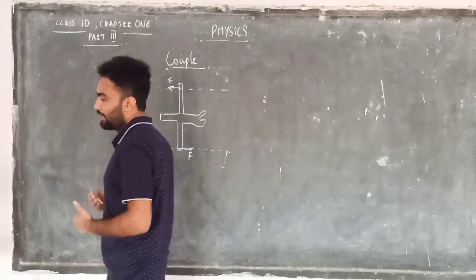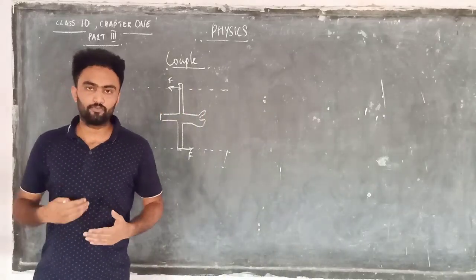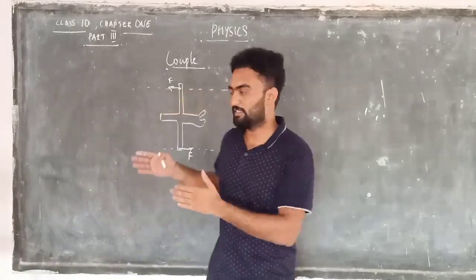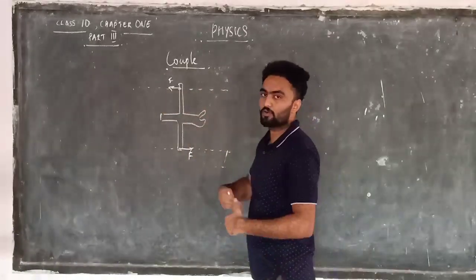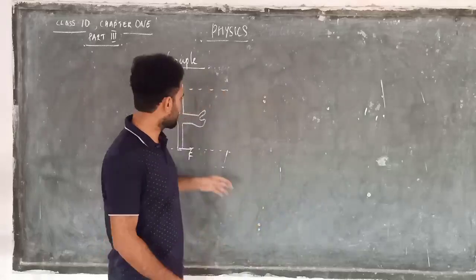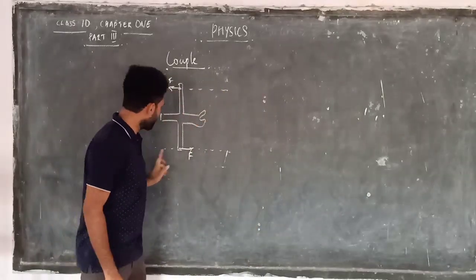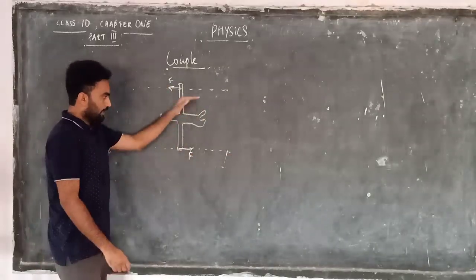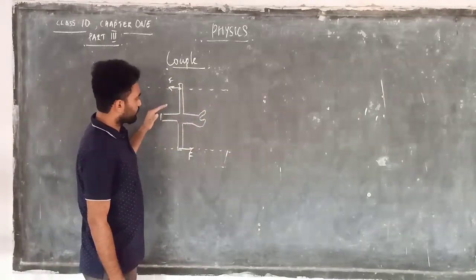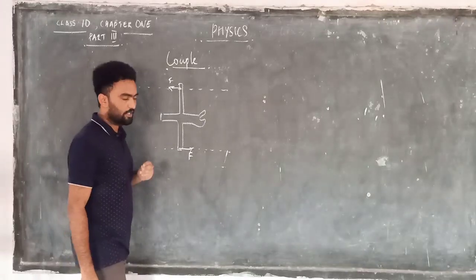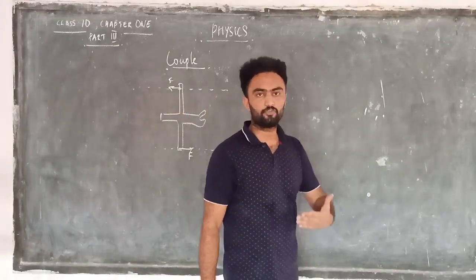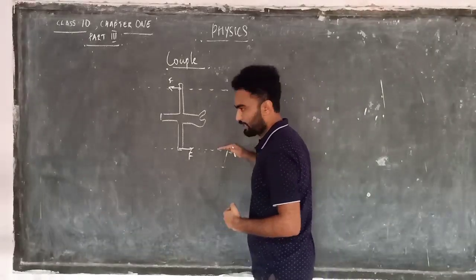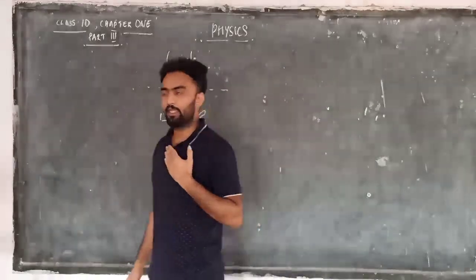So in definition, we can say two equal and opposite forces acting on a rigid body, such that the lines of action of the forces are different, will constitute a couple. You can see the lines of action of the forces are different. They are not in the same direction. They are parallel to each other. They are not passing through the same point. So that's the definition of a couple: two equal and opposite forces acting on a rigid body, in such a manner that the lines of action of the forces are different, will constitute a couple.